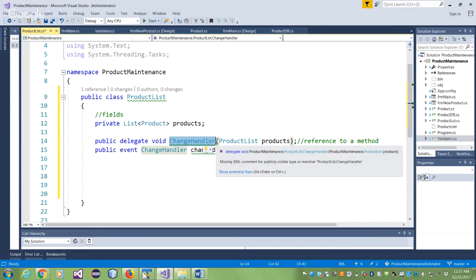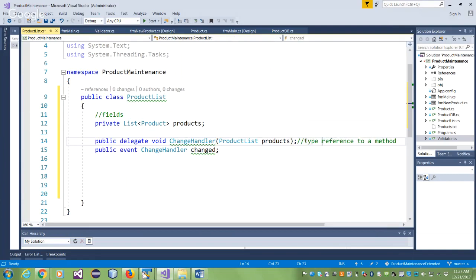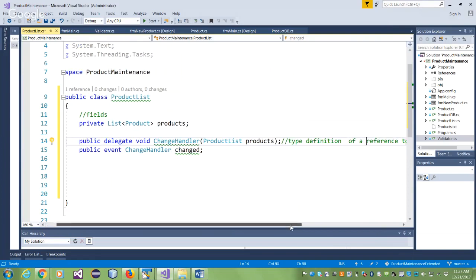That's what it means. So the change handler here is a type definition. You're defining a new type called change handler. It's not the name of a method that you can call. Keep that in mind. It is just a reference to a method, and it's a type definition. So a delegate is a type definition.